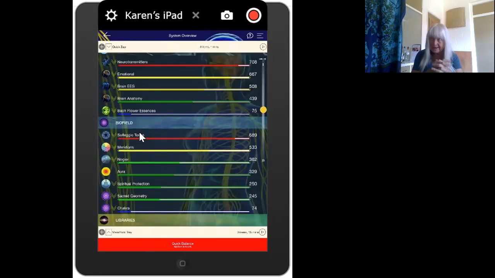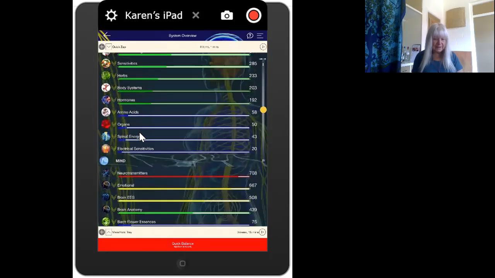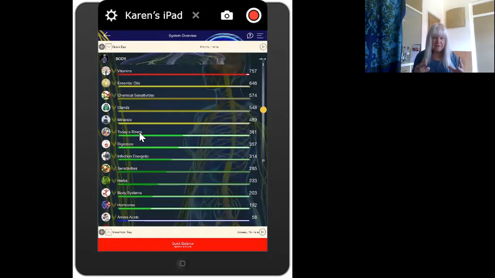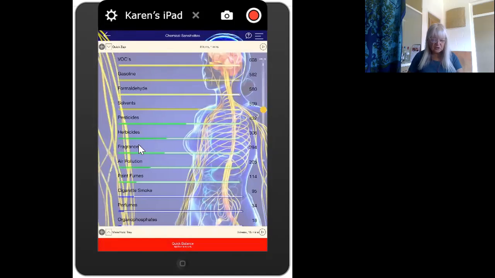Right, so now we get into the nitty-gritty. What I tend to love doing is diving in and looking for root causes. I don't tend to look at vitamins and things a lot of the time at first. So what we will do is go into the top ones, which is in the body. This is the physical body we're looking at here. So chemical sensitivities. There's not a lot, is there? So not a lot in the top one.